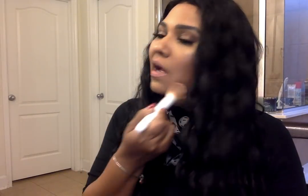And then to set it, I bought the Huda Beauty baking powder and banana bread. And I know there's a lot of controversy surrounding the names of these products, simply because there is another cosmetic line that carries baking powder, and it's also called baking powder, with the same type of name. And I purchased from that company, which is Beauty Bakery. I purchased from them many, many times, and I have a lot of their products. So I understand all of that drama surrounding it.